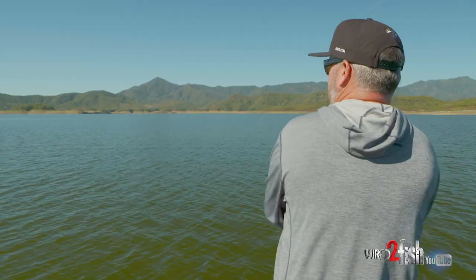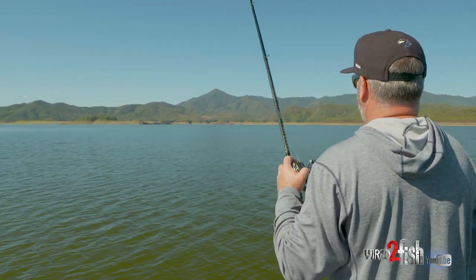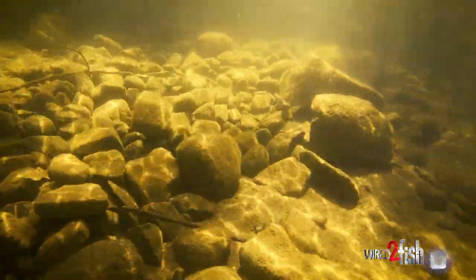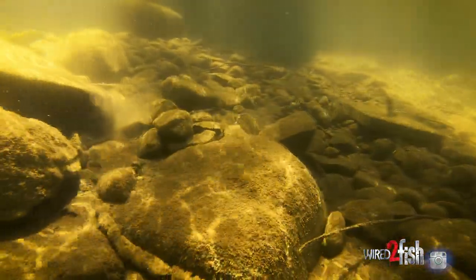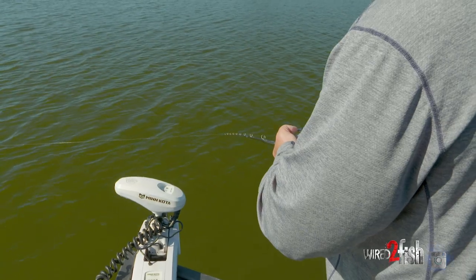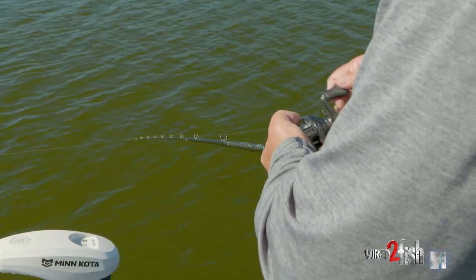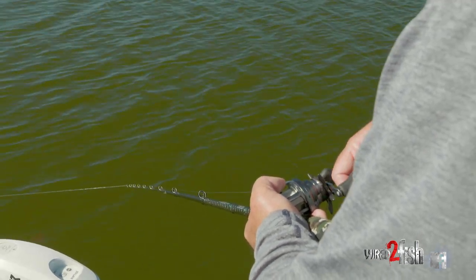Think of it as like your deep diving crankbait. I'm just gonna fan cast out here — you can cast it a mile. They go to the bottom. There are a couple different ways I like to fish this: either just pumping it like you would stroking a jig, like a football jig or a worm, or just barely crawling it. Put that rod tip down like you would with a crankbait and just really, really slow. If I get up against something right there, I'll just give it a tug like that. And that gives it that erratic hunting action that the chatterbait is kind of known for.